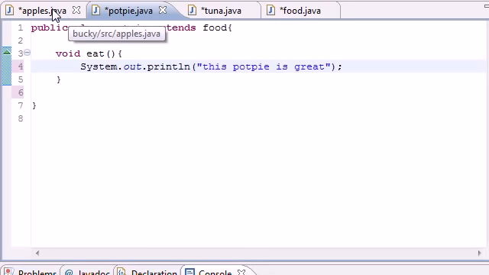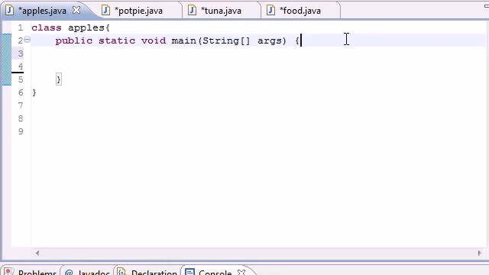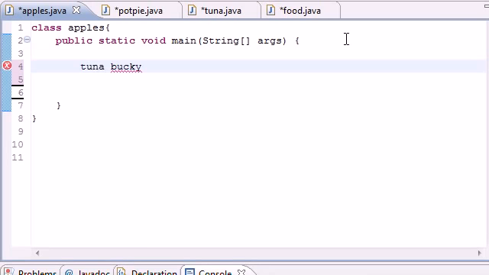So now let's get into polymorphism, now that we have a program that uses inheritance. First, let me describe how we built reference variables and objects before. We did something like Tuna bucky = new Tuna(), and we didn't really think about what we were doing. We just did it because that's how we were taught. But if you're wondering, why do I need to put tuna right here and tuna right here as well? Shouldn't I only have to put it once to know that I'm talking about that class? Well, first let me go over what these are.